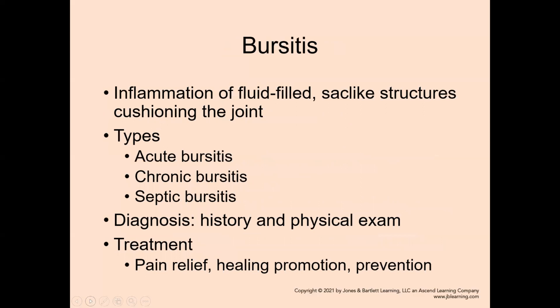Bursitis is an inflammation of a bursa, a sac-like structure that offers cushioning to the joint. There are 3 types: acute, chronic, and septic bursitis. Acute means it happens suddenly. Chronic can mean like a chronic tennis elbow that you might get if you play a sport a lot, or like an overuse type of injury. Septic bursitis is when an infection actually enters that bursa.